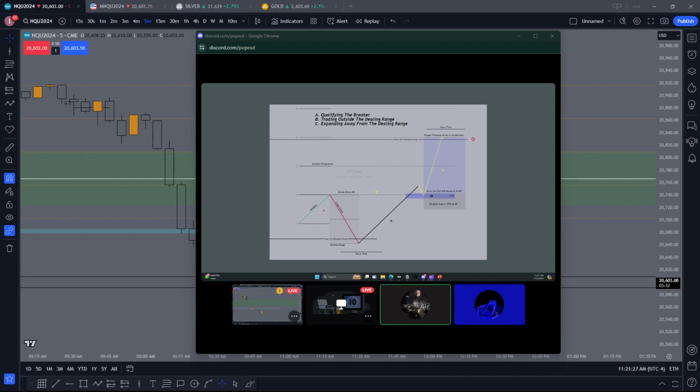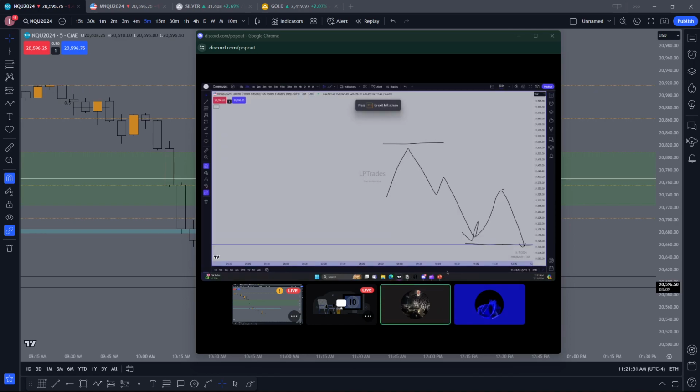But now I just don't really look at them anymore because I find that they're not necessary. It's like SMT. It can definitely increase your accuracy, but it's just another thing to focus on. If I'm just trying to make money, it's not really something I need. It's just another distraction, in my opinion.